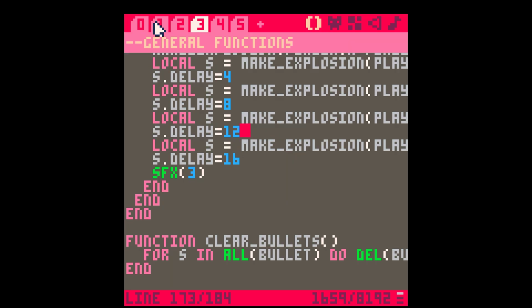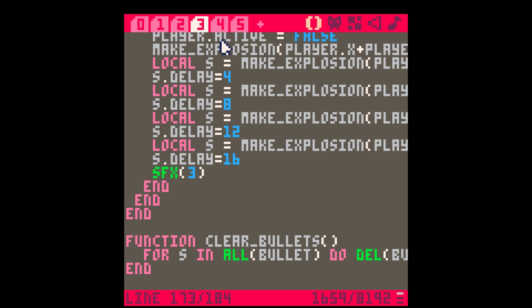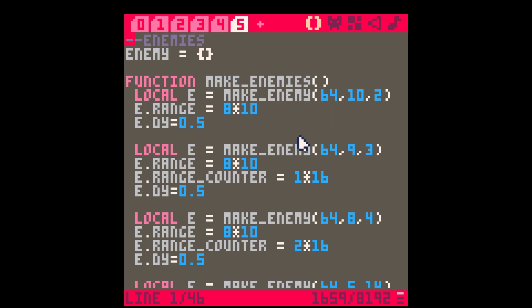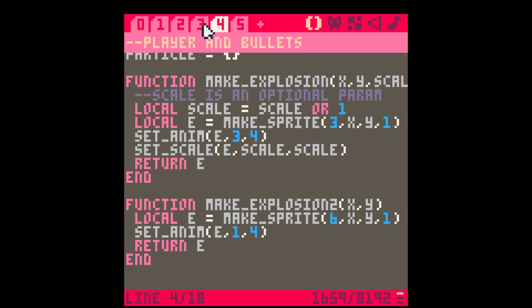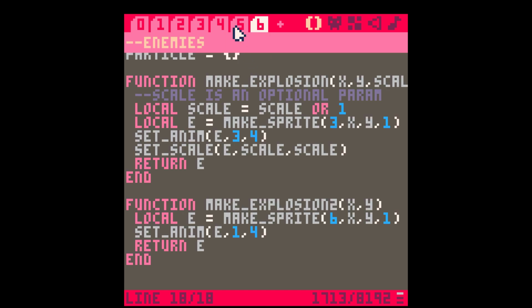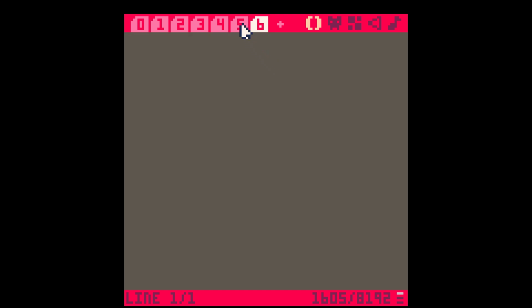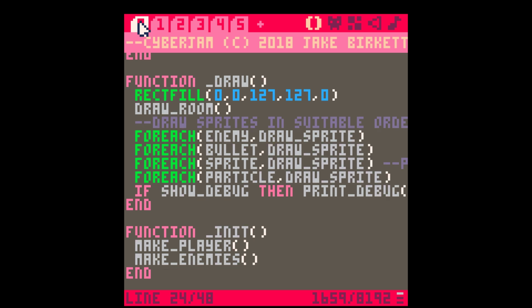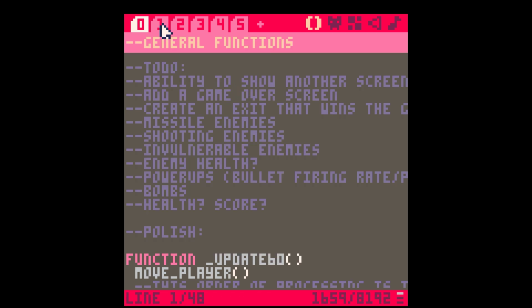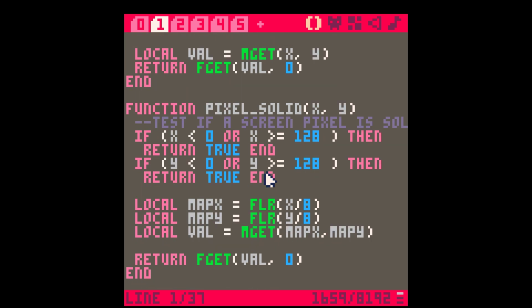Oh, these files actually, the tabs get added together into the single file in this order. So it's possible that shifting them around could alter some kind of order of creation, but I don't think it's too bad. So yeah, I want to get particles on. I just want to swap particles to the end. Get the enemies, stick them on this one. Get particles, stick them on that one. So what have I got? Main, general functions, sprite, player, enemies, particles. It's more logical to me now. I didn't plan this out when I started, so sorry, that might have been a bit boring.